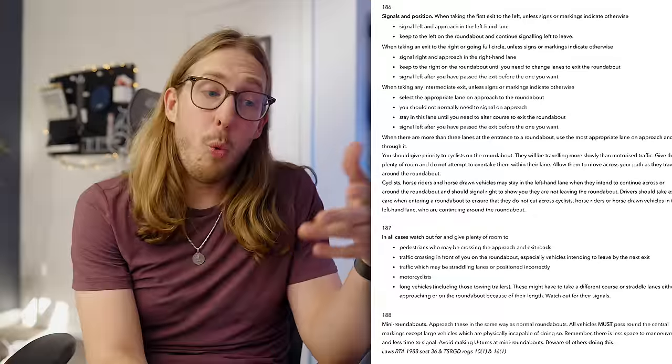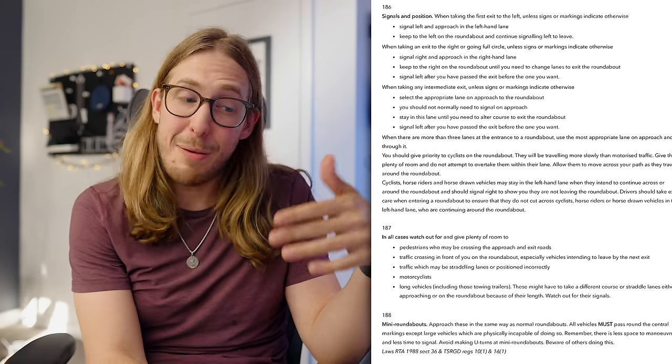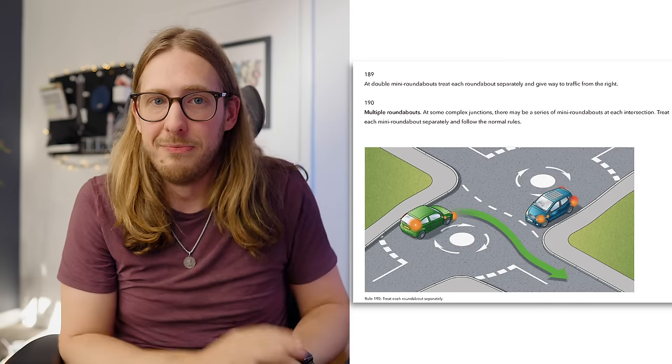I sent my girlfriend screenshots from the New Jersey driver's manual section on traffic circles, and she was having an absolute fit — because the UK, sure, has 25,000 roundabouts, so it makes sense they have more sections, but they have six entire sections in their handbook dedicated specifically to roundabouts: what you should do, who gets right of way, mini roundabouts, roundabouts that have roundabouts in them. And people wonder why the first ever roundabout I drove through in the UK, I drove right over the hump. I'm just used to my state in which there are no rules — I asserted my dominance on that little island.